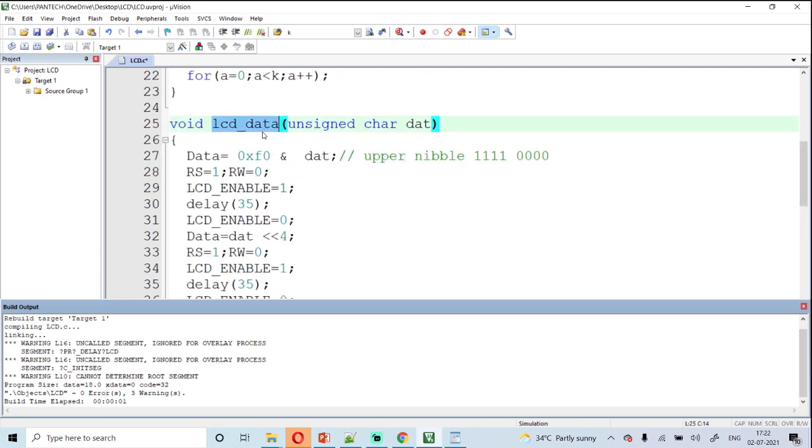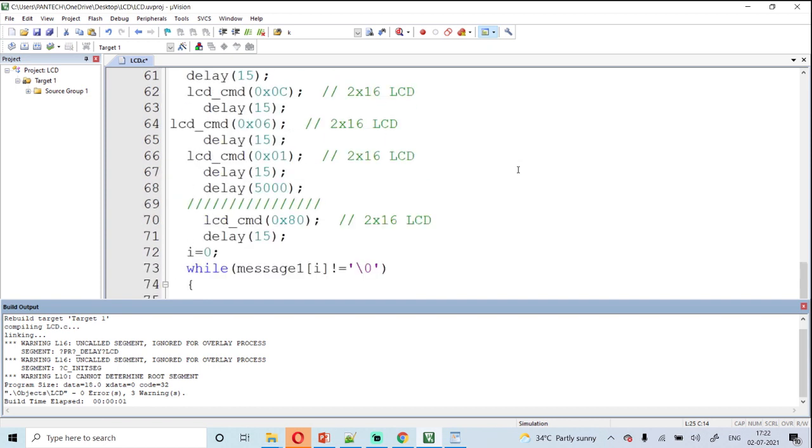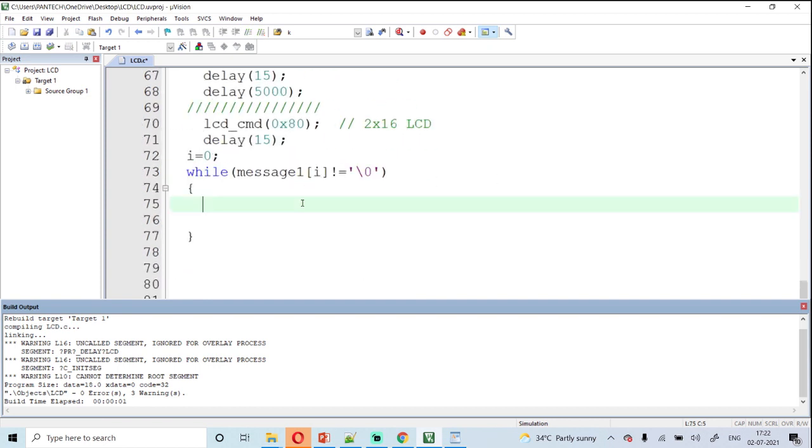So LCD underscore data. Just copy this LCD underscore data. So check for message.